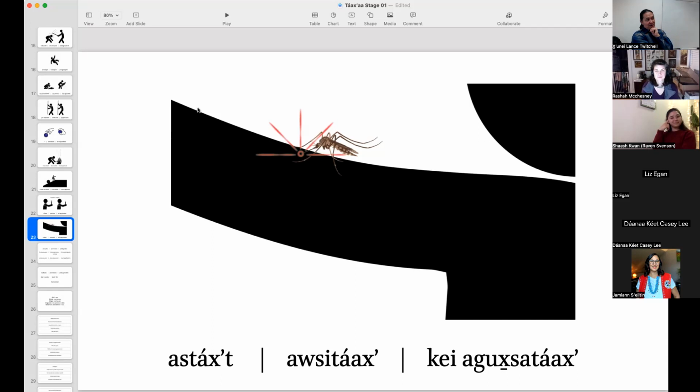Yes, so for humans, people and animals and stuff, it's really interesting, because I think you would take the S out of there. So it would be a tuk, awatak, and keakwatak. I think that's biting with the front teeth. But it's also the verb that they would use for chewing gum, which was interesting. Because then there's yik, which means to bite with the back teeth. Because that's a different type of biting, right? Like if someone, for example, that's a nibble, and then there's like a crunch, right? And so, we're deep in the weeds of all this stuff.